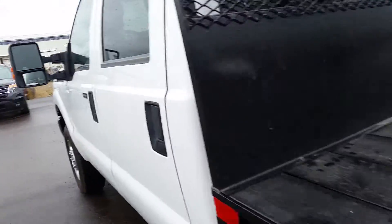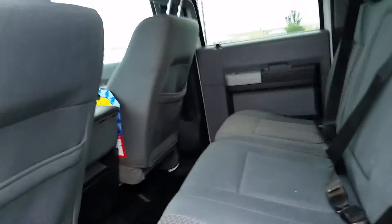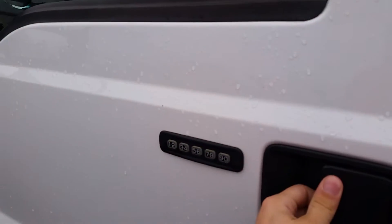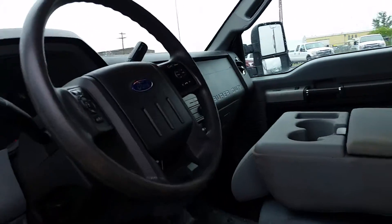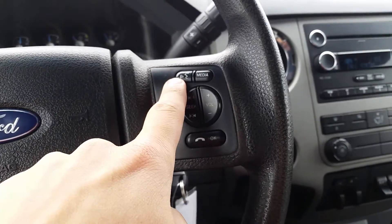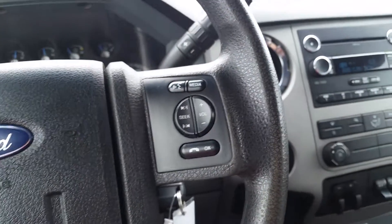Let's take a look on the inside of the truck. Lots of room in the crew cab here, nice spacious cloth interior. Keyless entry on the door. Grab handles up top to help you climb in. You've got your tow mirrors with a power adjustable knob. You've got your power windows and power locks. Leather wrapped steering wheel with cruise control. Media settings on the right, including your voice activated sync button, which will allow you to control your radio with your voice.